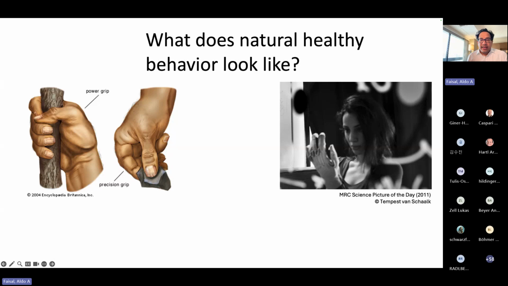And so roughly 15 years ago, we started with a set of experiments where we simply measured the natural statistics of human behavior. So for example, if you open your textbooks, that would tell you the 2 most important hand movements are the precision pincer grasp and the power grasp. Now, the precision pincer grip is a very special grip. Your prosthetic hand can do that if you lose your hand. You're rehabbed on this if you had a stroke. And your hand surgeon will try to reconstruct your hands after an accident so that you can perform this.